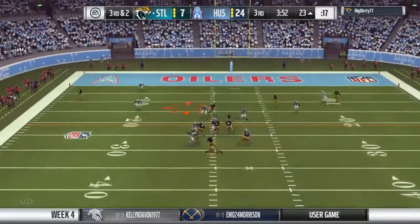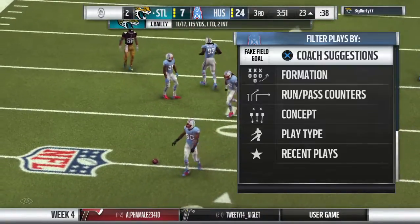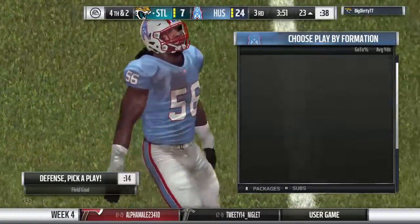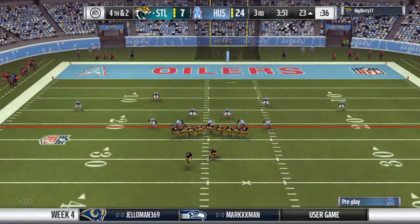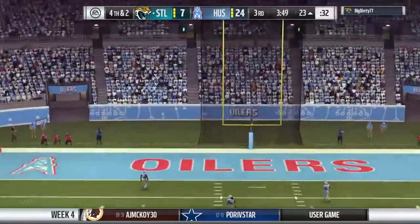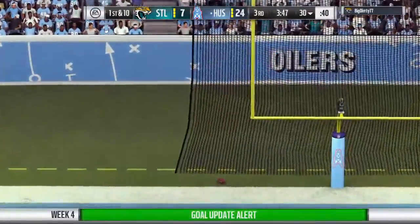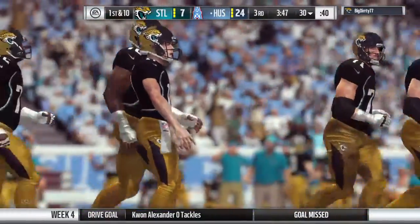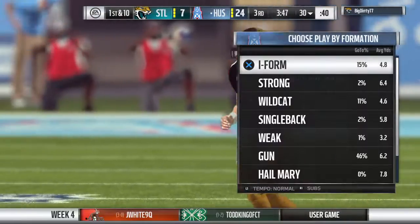They'll go to the air here on 3rd and 2. And this is going to be incomplete. I know tight ends love this route because a lot of times they'll fake a block first and get a little bit of space and then come across the middle because in their mind, they're thinking catch the ball and then drop the hammer on the little guys in the secondary. Unable to drop the hammer, he just dropped the pass. Everything looked good. Good snap, good hold. Sometimes, though, the ball just doesn't want to go where you want it. And this one winds up no good.